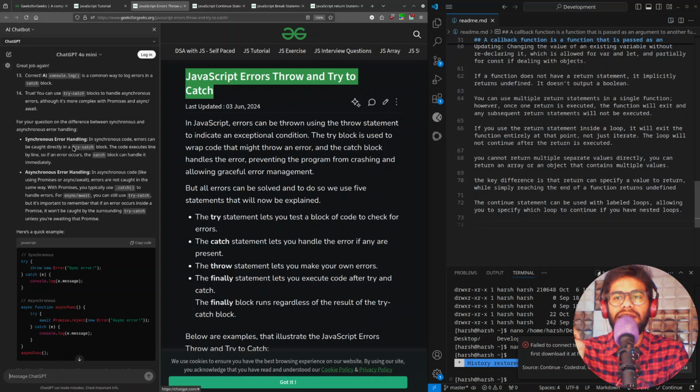Asynchronous error handling: in asynchronous code, like using promises or async await, errors are not caught in the same way. With promises, you typically use .catch method to handle error. For async await, you can still use try catch, but if an error occurs inside a promise, it won't be caught by the surrounding catch unless you are awaiting that promise.